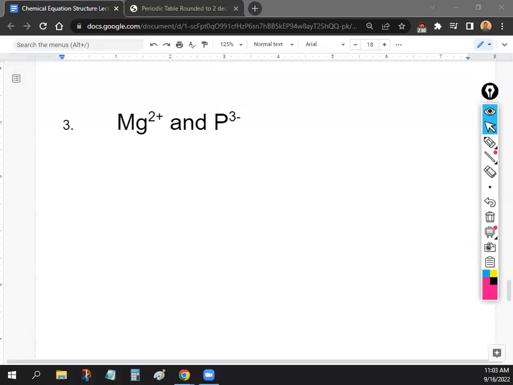Okay, so like I said, this is probably one of the harder ones because it requires the most steps. But let's try it out. If you look at Mg and P, do you have more positive or negative energy? Yeah, you have more negative energy. So what we have to do is add another one of the positive ones. So let's add Mg2+. But if we do that, you can see that they're still not balanced, right? Do you have more positive energy now or negative energy? Yeah, you have way too much positive energy.